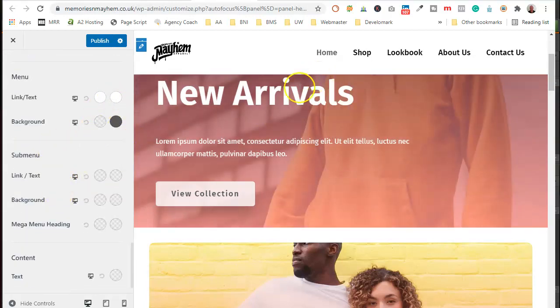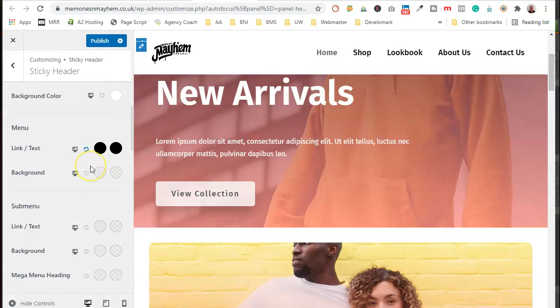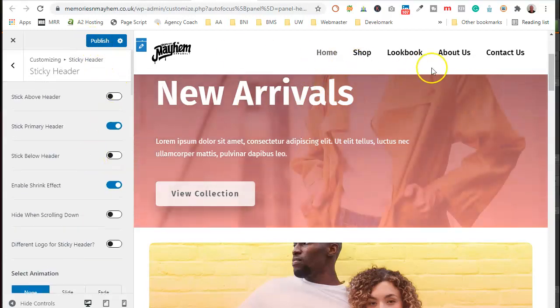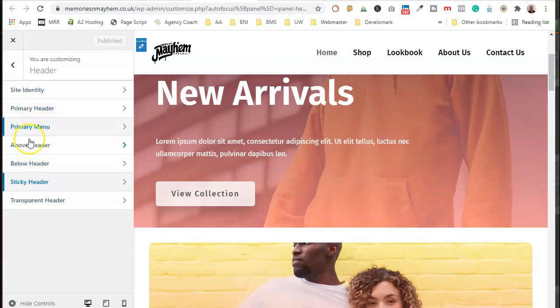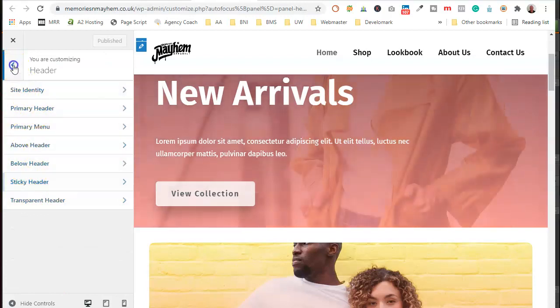Below header. Like I said, we'll have a look at that later because probably we'll have a below header menu on this because it's ecom. But then again, all these can be changed within now.